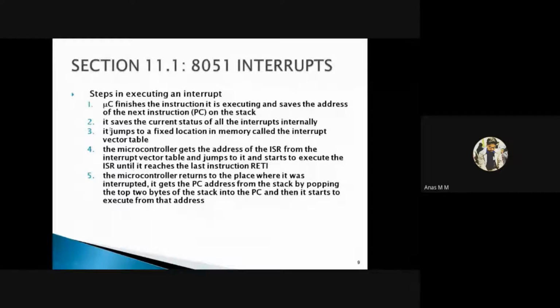Then it will jump to the interrupt service routine. It jumps through the vector table to the interrupt service routine. The CPU then executes the program written in the interrupt service routine until RETI. When it gets RETI, it will come back to the main program and get the address of the next instruction from the stack, and that stack value will be loaded to the program counter.